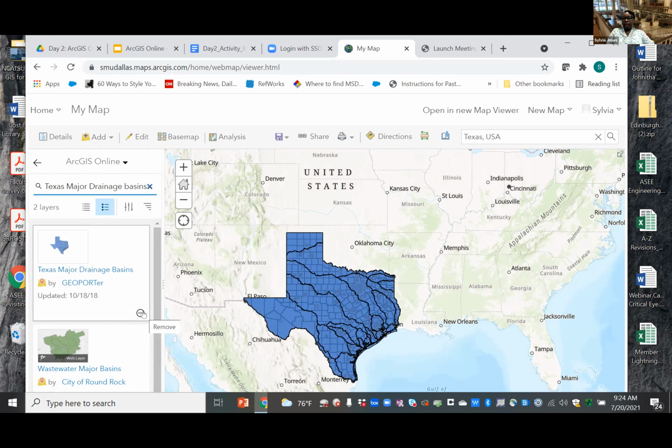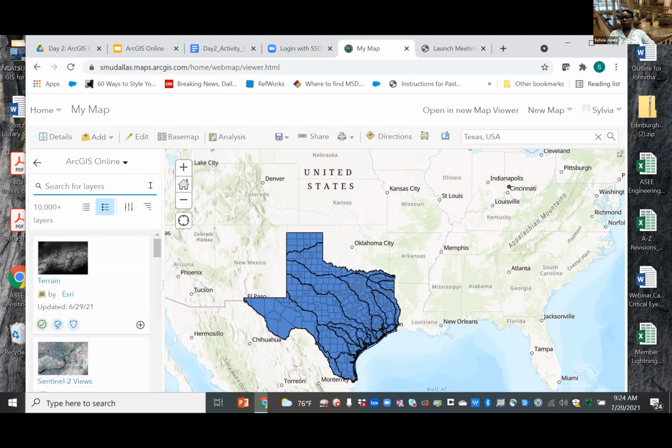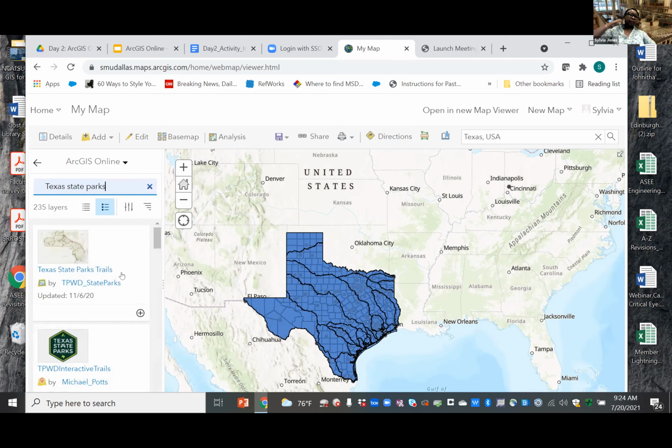Okay. And then we want to search for another layer called Texas State Parks. Find the one that says TPWD State Parks. These are all the different layers.